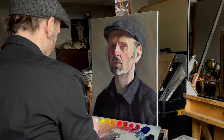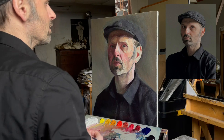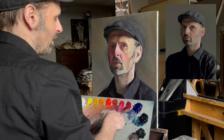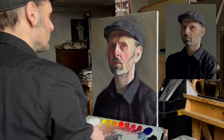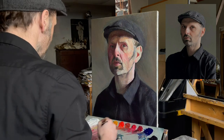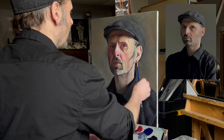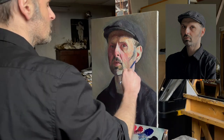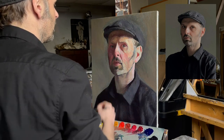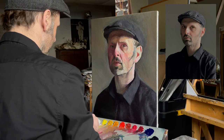A little bit further along now, it's almost three o'clock, not going to go for much longer today. I'm realizing I haven't hit the ear at all — just kind of glancing at it and seeing it's obviously very warm. You'd expect to find a lot of use for Alizarin Crimson Permanent and Quinacridone Rose, things like that. But as soon as you start painting, you start seeing that actually this plane here is much cooler, because the light source — right now it's sort of overcast but you can see glimpses of blue sky too. My only goal is to get the piece covered so there's no more bare toned canvas showing. Then the actual painting starts at that point — everything up to then is just laying the foundation.